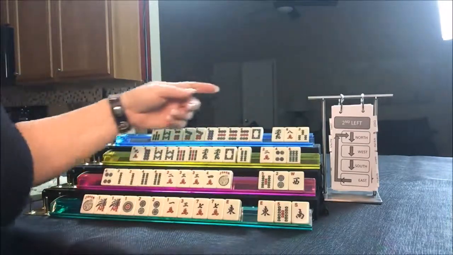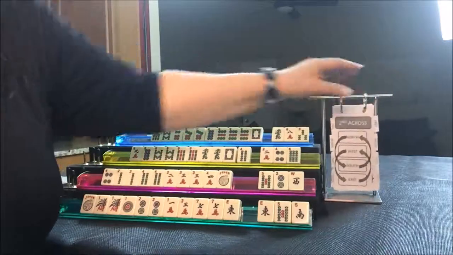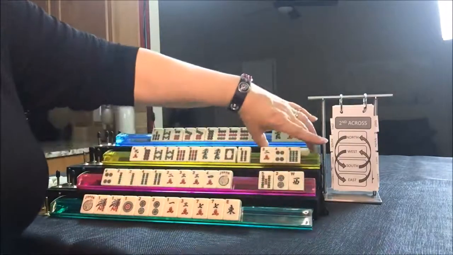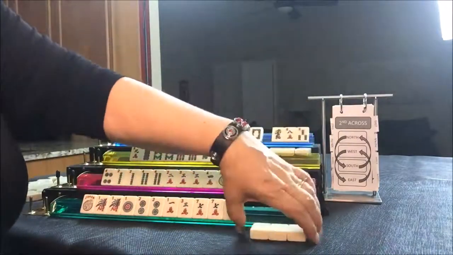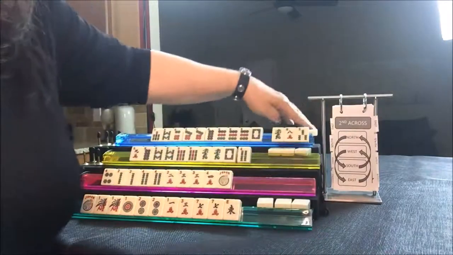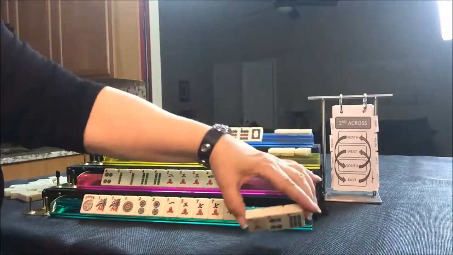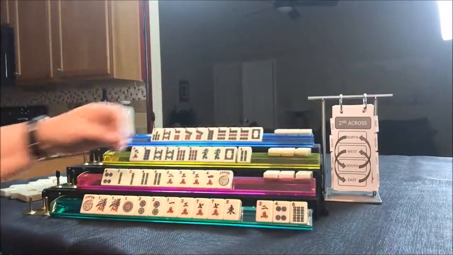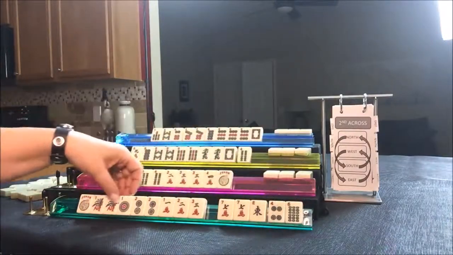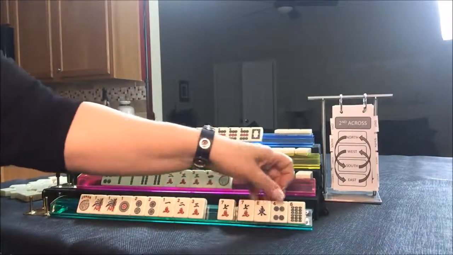Okay, so we did second left. Now let's do the second across. So east and west will pass, and north and south will pass. Okay, so here's a 2. 1-2-3, 1-2-3. So let's pass.